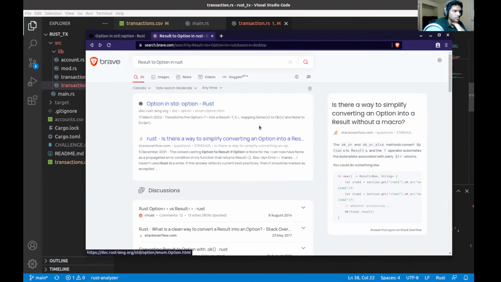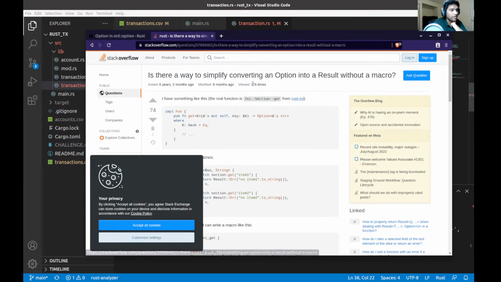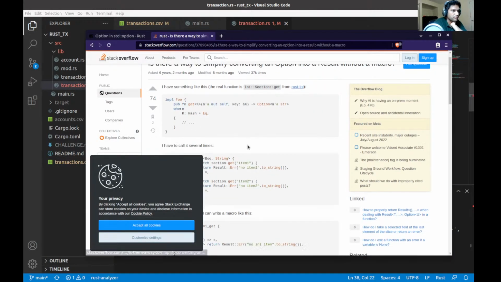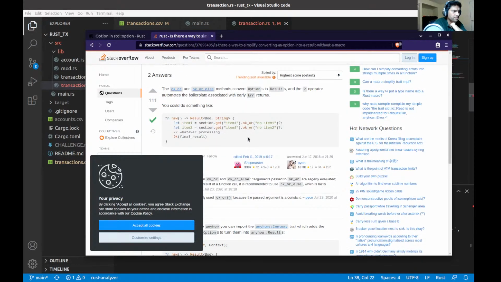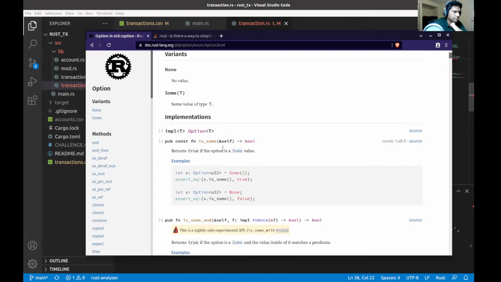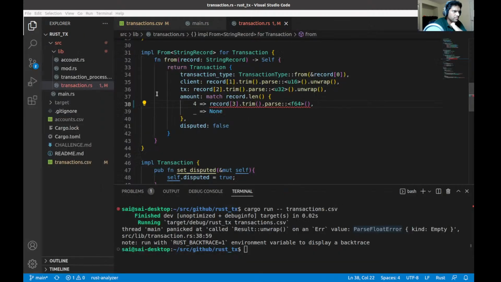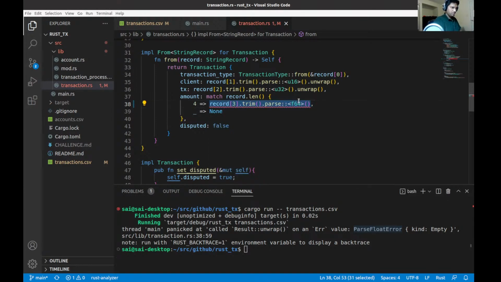And looks like someone was already. Oh, they're actually thinking about converting an option into a result, but we want the opposite. So let's see.